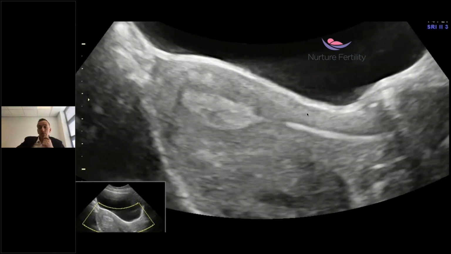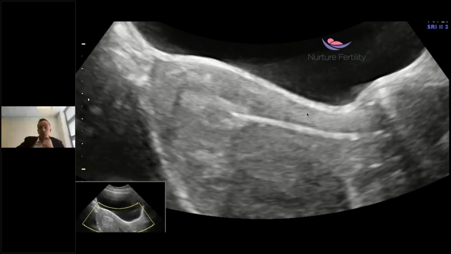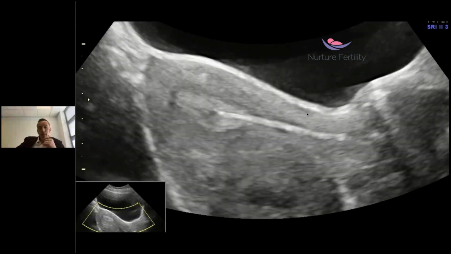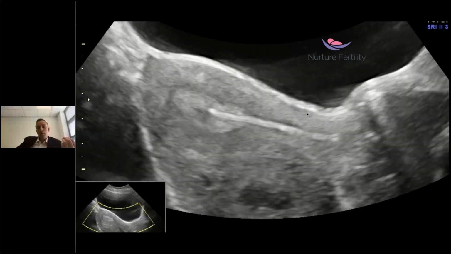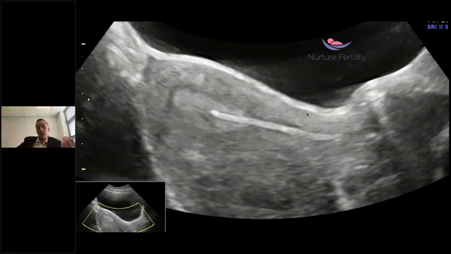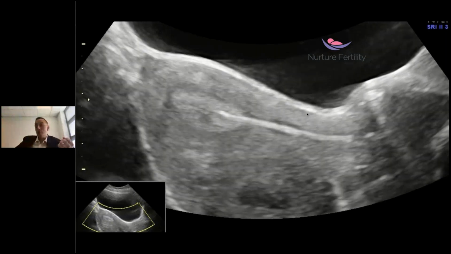I could not imagine any of my patients not wanting to see this picture. They've been going through this for several weeks, if not years, of trying. And you can see the lovely fact that the embryo has been implanted there at the end. We withdraw the catheter, and you can see that hyperechogenic area where the embryo or embryos have been deposited.